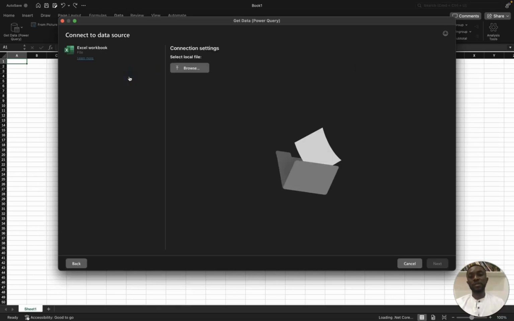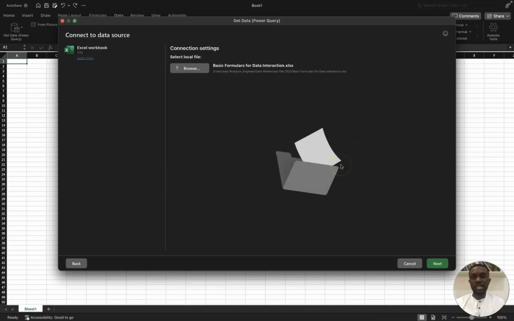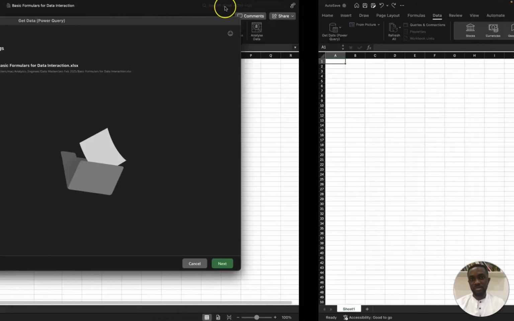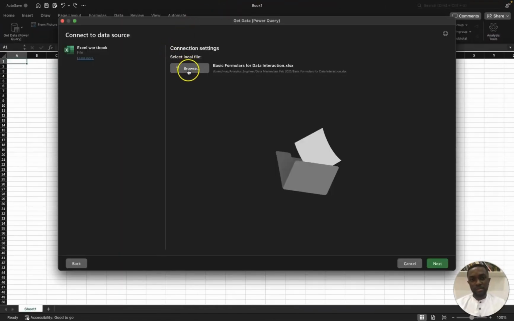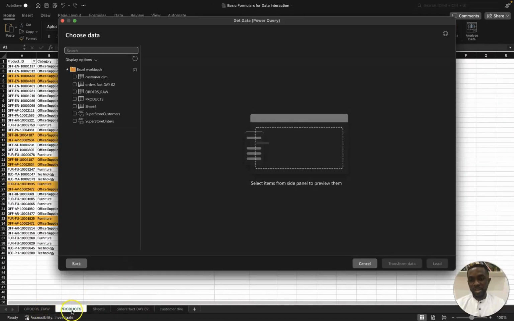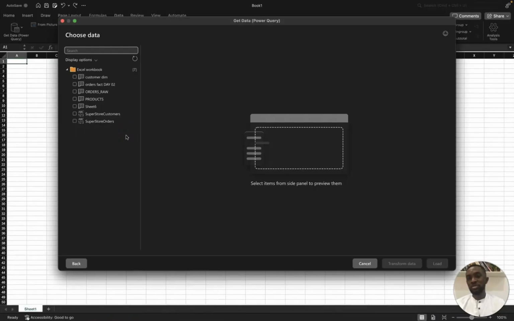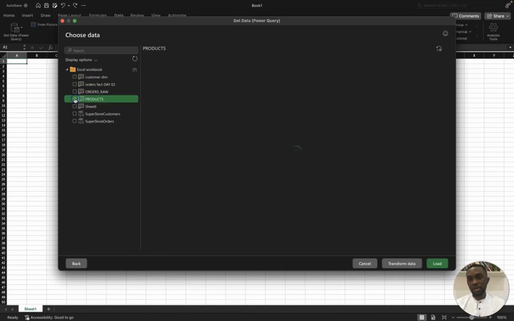So I want to bring data from an Excel workbook. This is our data here. Can you see? And I'll just click Get. The data that I use is this one. Can you see that? This one that I use. So I'll come here and I'll click Next. So you see, connecting to data source. Now it has shown me all the sheets that we created. Can you see? Orders raw, product sheet. So I'm connecting to our Excel sheet using Power Query in another Excel sheet. So what I'm going to do is I want to bring in the product and the orders raw table.